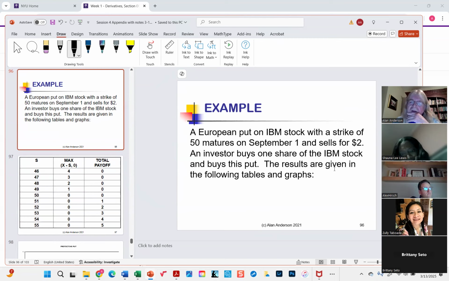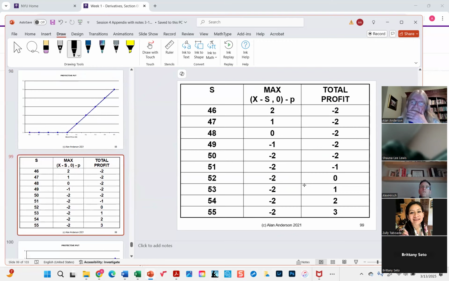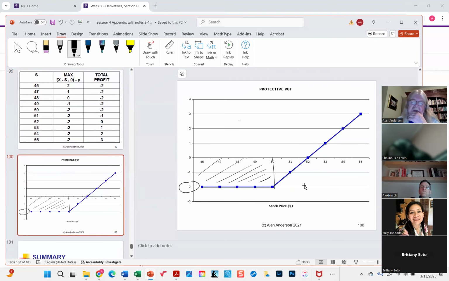Now, that doesn't mean you couldn't buy. I mean, you have a choice which strike price to buy. If, for example, you choose to buy a strike of 51, then what's going to happen is your position will be cheaper, but you're more likely to lose money. Okay. So there's always a trade-off whenever you set up one of these positions.